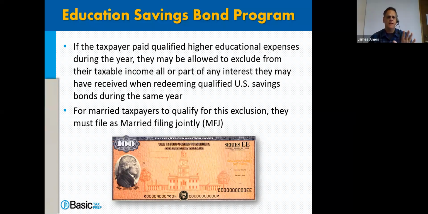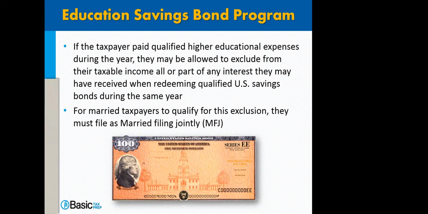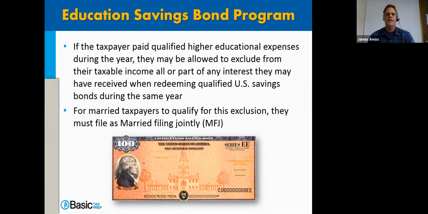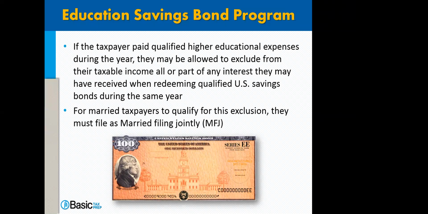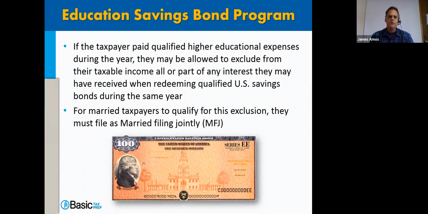And that's why I want to introduce that concept that I've said a few times: old money and new money. That's old money. That's money that's already been taxed. They're not going to tax you a second time on the old money. So you're only going to get taxed on the $2,000. That's interest. That's new money. You're going to get taxed on that. But how can you avoid tax on that? Well, if you use that money that you would have otherwise gotten taxed on to pay for college, then you will not get taxed on it.